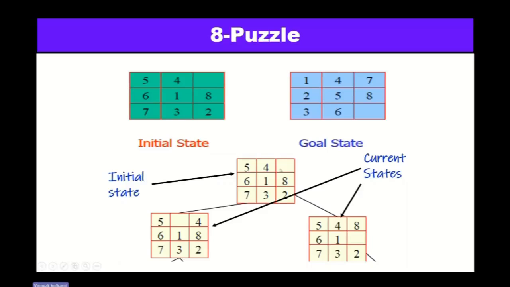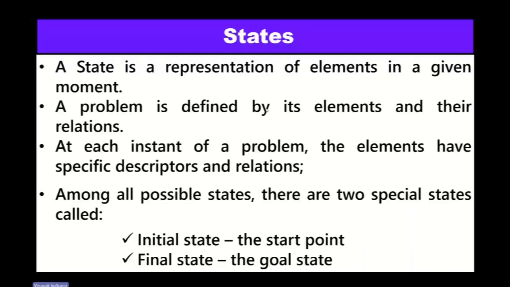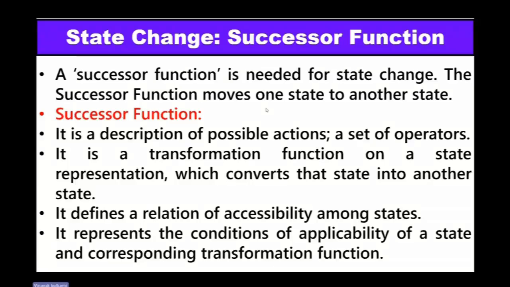So it has to rearrange. In the 8 puzzle, it is allowed that only one movement is possible at a time. There are certain games in childhood we also played like this. Okay, so now the initial state is the start point, and the final state is the goal point or goal state. Now the state change is an automatic operation, so we need a successor function. That means from the initial state, it has to go to the next state. This mathematical function is called the successor function. For example, right now T0 is the state, then T0 plus 1 will be the next state, and the bot has to go automatically to the next state.